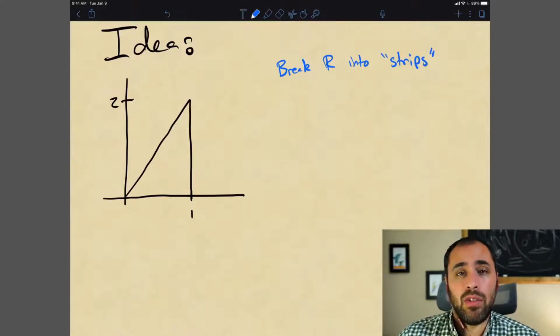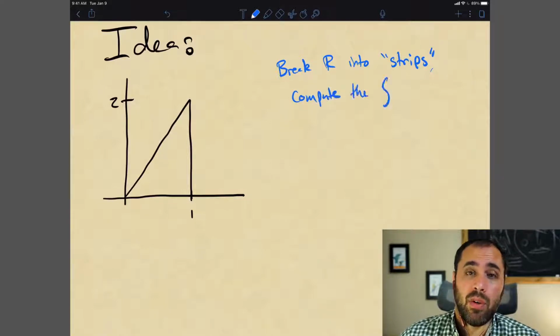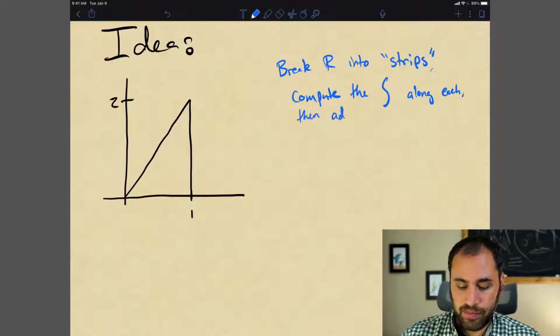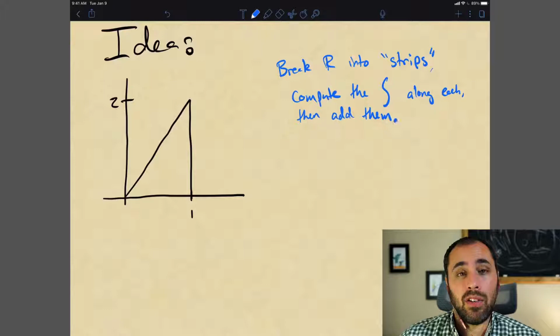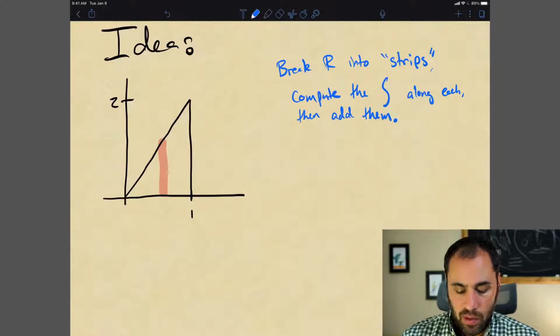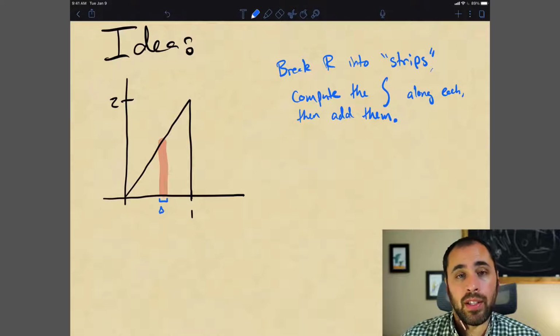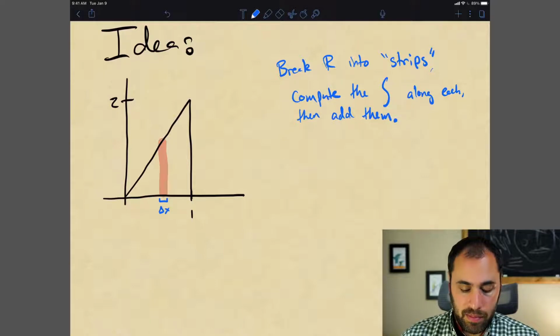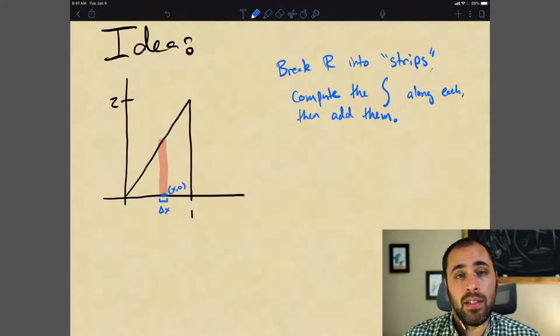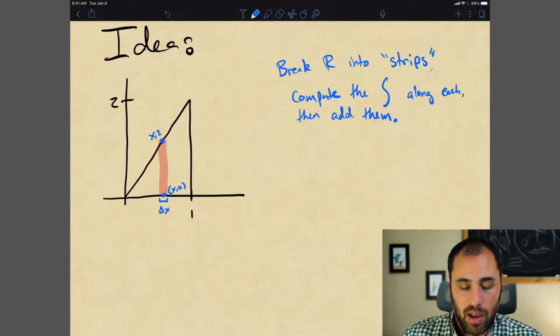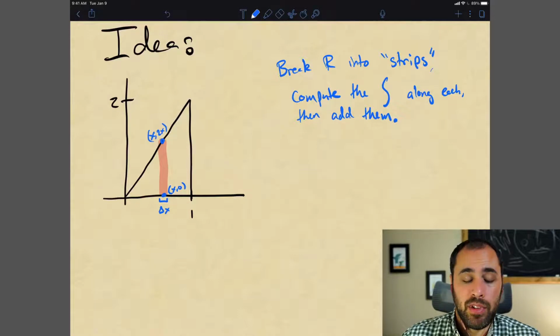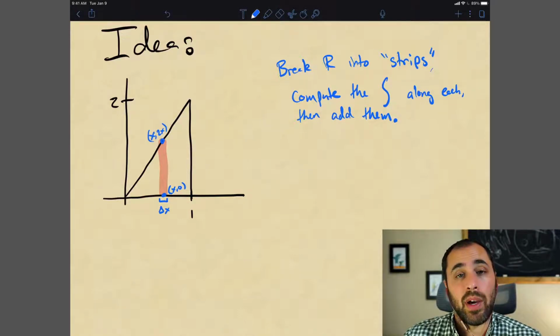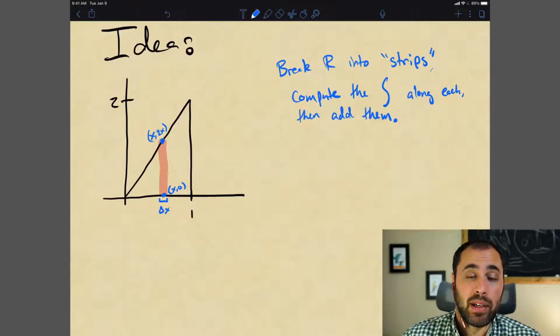We can break our region R into strips. We can talk about vertical strips or horizontal strips. We'll start with vertical strips, and we'll compute the integral along each of those strips. So if we start, say, with a vertical strip here, the width of this strip we can call delta x. The point at the bottom, maybe we can call x0, so x will just be the horizontal address here, but I hope you see why the y coordinate will be 0. And then if we take this up to the top of the triangle, this will go up to the point x, 2x. The reason for that 2x is that the hypotenuse of the triangle lives on the line y equals 2x.